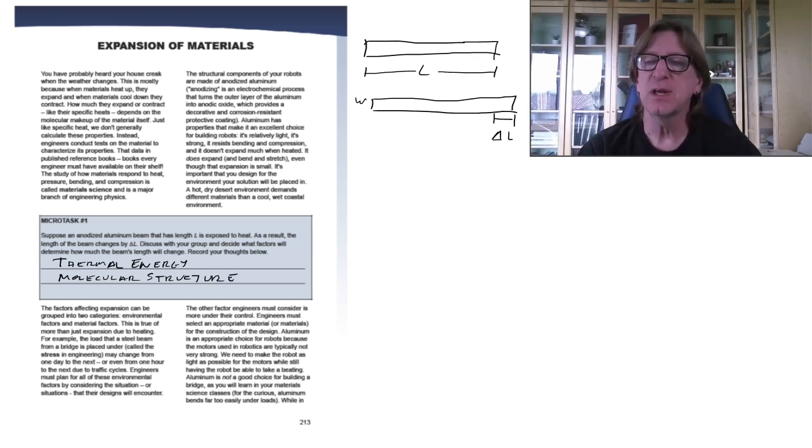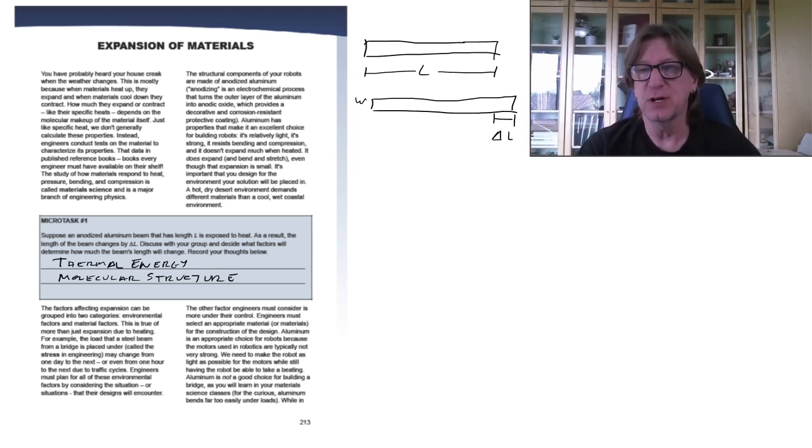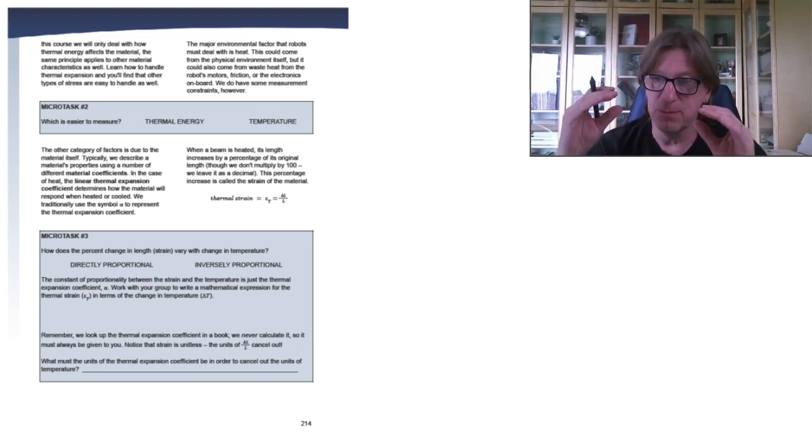Now, notice that we're talking about this kind of percentage change. That way I don't really have to worry about how much mass I have and things like that. So these are going to be the two main things that I need to have. A lot of things in engineering are not under my control, but the type of material that I choose for a particular project is under my control. And for example, if you're building a bridge, aluminum is a terrible idea for that. It's not going to make a good bridge at all. You're going to want to use steel or concrete, something like that. All right, flip over to the next page and let's see if we can figure out how to get this equation.